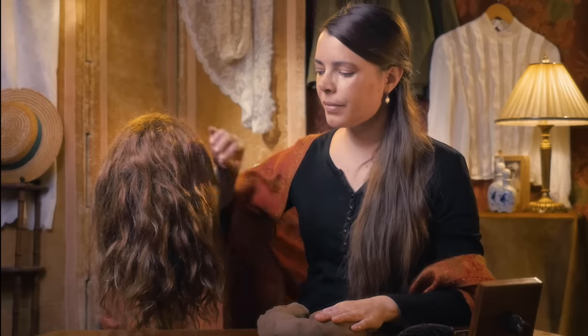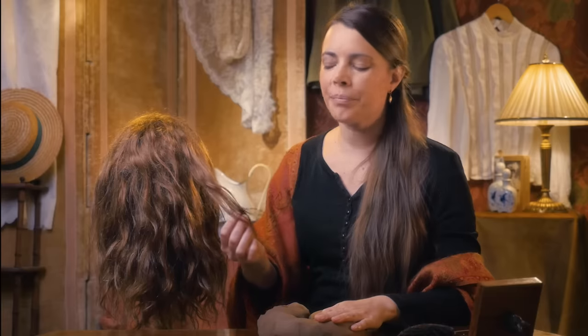So, tonight I chose another hair doll I found secondhand. This one doesn't have a name yet. And this is natural hair again. And look at this color. It is gorgeous. It almost looks like there are some gold threads in it. And I think she has a very pretty 1910 face. What do you think?